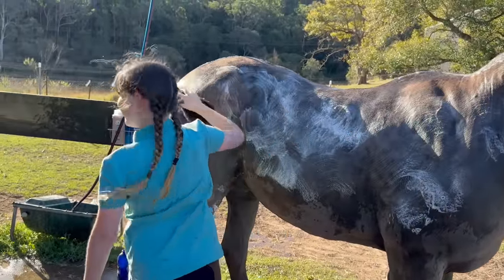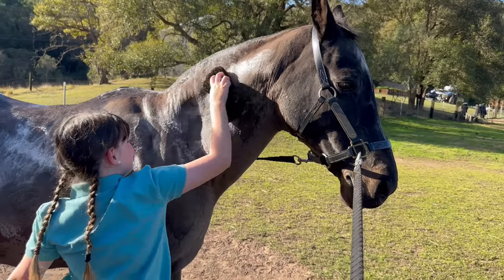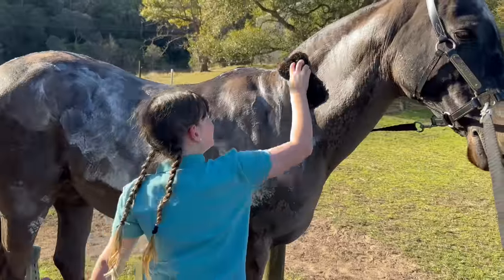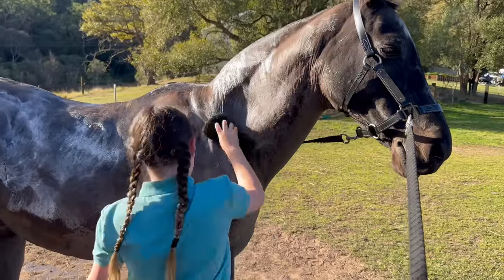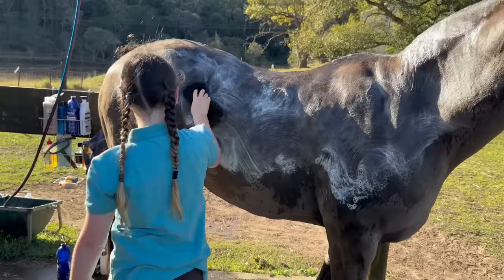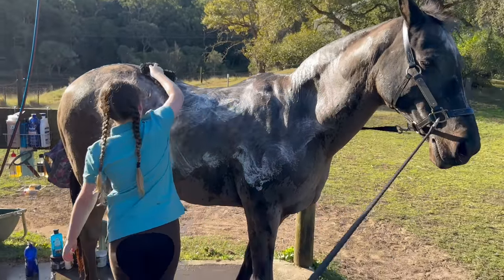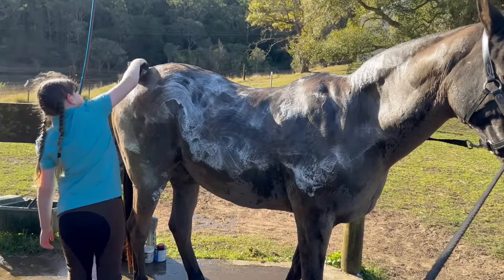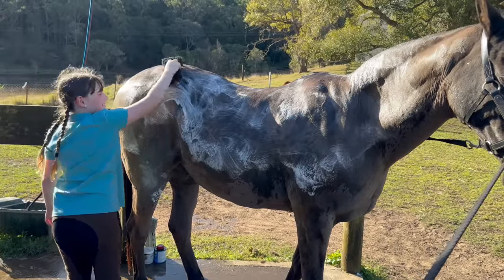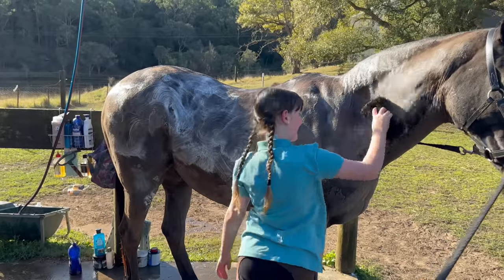You reach right up where his mane would go, and go up and up, all up. Even higher. Seemed a bit dry today, didn't it? Now we're washing his tail.